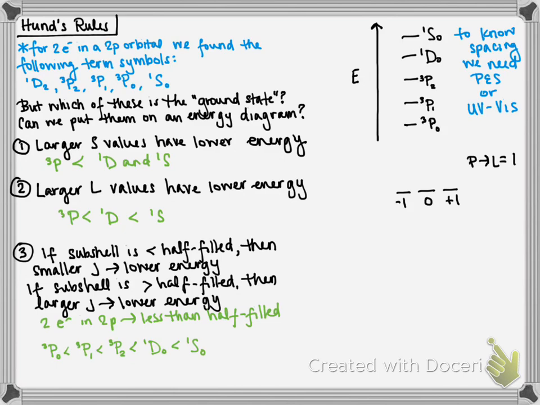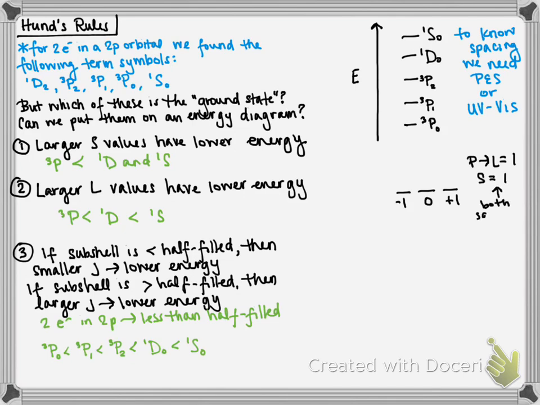Which means that our electrons aren't in the same orbital, right? We could technically get L equals 0, or m sub L equals 0 by putting both electrons in the 0 state, but we could only get L equals +1 or L equals -1 if the electrons are unpaired. So this L equals 1 represents unpaired electrons. So they are unpaired. All right?